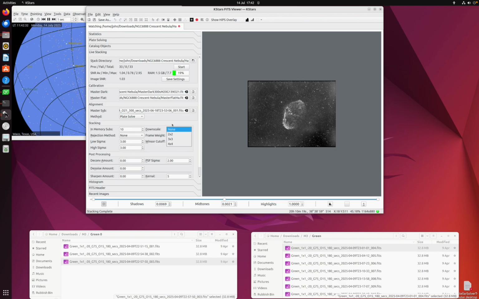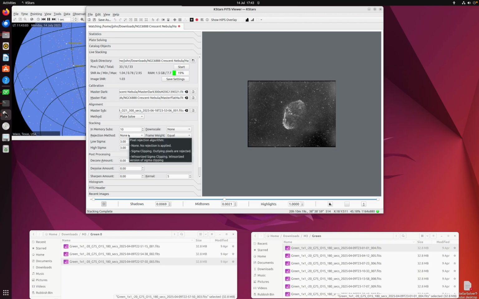So there's a debayer algorithm that needs to go through and convert the proprietary FITS information into something that KStars can do something with. So there's a lot of extra work with a color image, therefore it will take a lot longer to process. So I suspect if you're on color images, you need to be looking towards the 4x4 downscale side. Anyway, that will be something for you to experiment with.